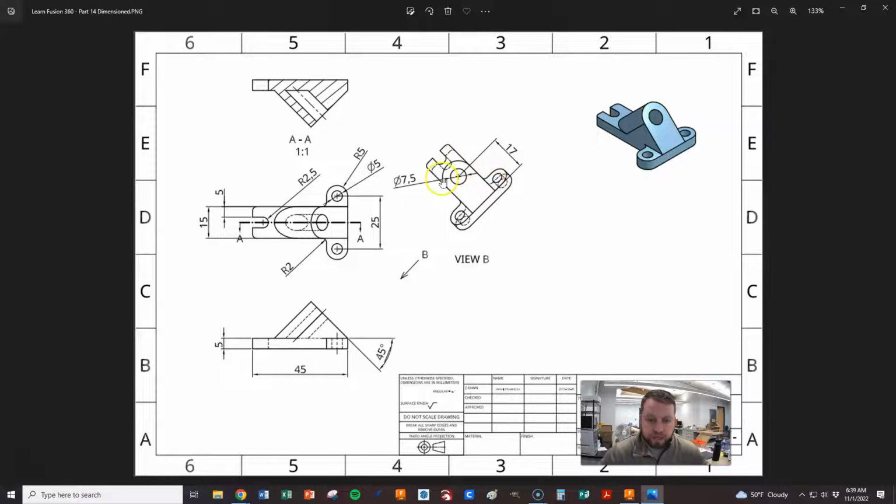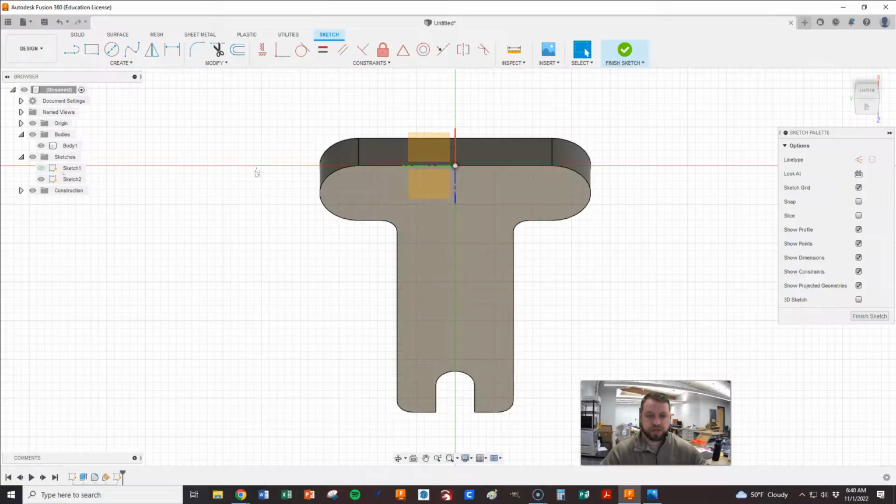And so basically what I'm seeing here is it's the same width as this part, right? So it's 15 wide, okay? And then from that point to the center, 17. Got a curve going on the top up there, and then this little 7.5 millimeter hole that goes down into it, okay? And so let's go back to our drawing and give that a try.